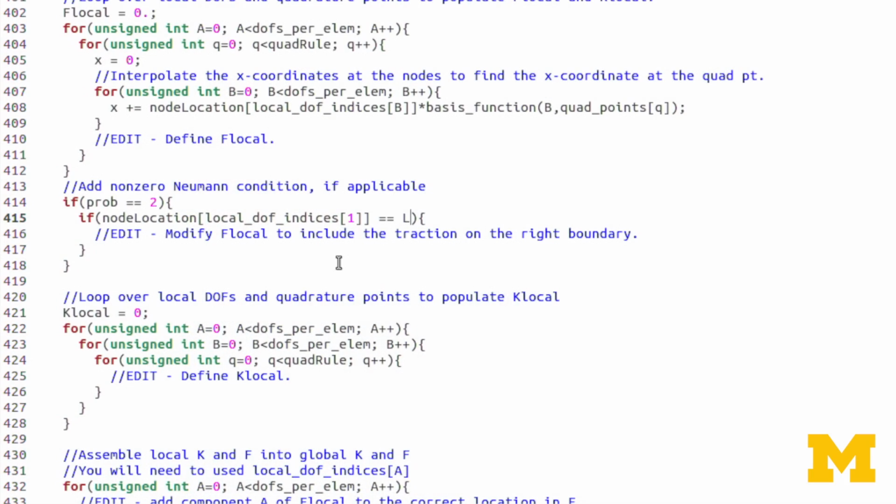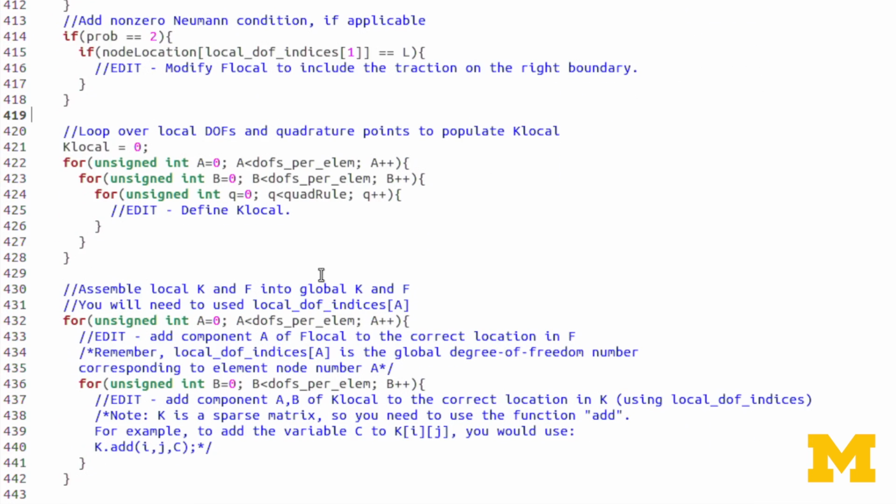So you're really just adding in h to the appropriate component of f local. Again, you can review your lectures if that process is a little bit fuzzy. That takes care of your f local. We've taken care of the body force, and when applicable, the Neumann boundary condition.